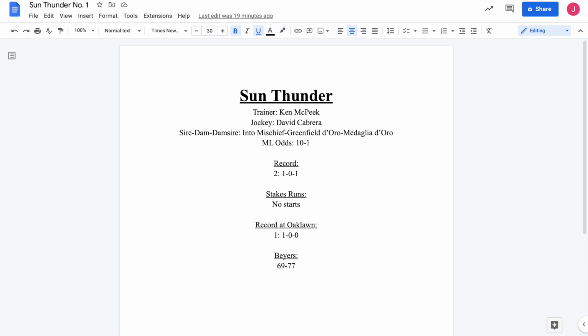Determinedly, who was second to Arabian Knight, who's also in this race, in one of his early career races, won that maiden race by 7 1/4 lengths, and Determinedly subsequently has won back from that race. So, Sun Thunder was going up against a tough horse there, but he showed up very well over this Oaklawn surface on New Year's Eve, won by 6 1/2 lengths, going a mile, and he fits very well into this group of horses that have either a good last out maiden win or are coming into this race with a powerful stakes victory, which you've got some questions about.